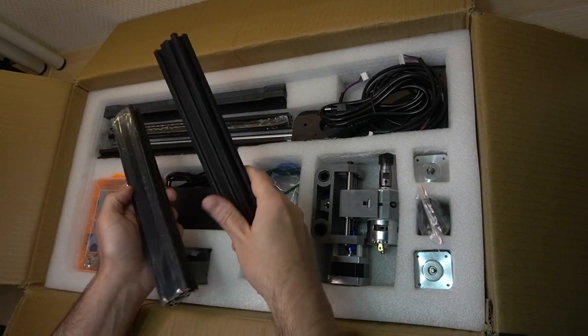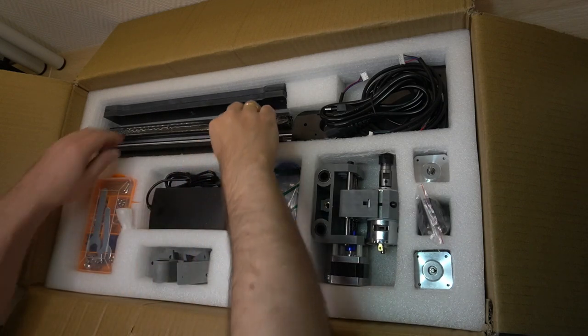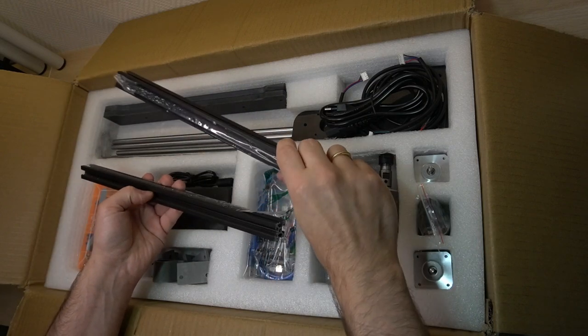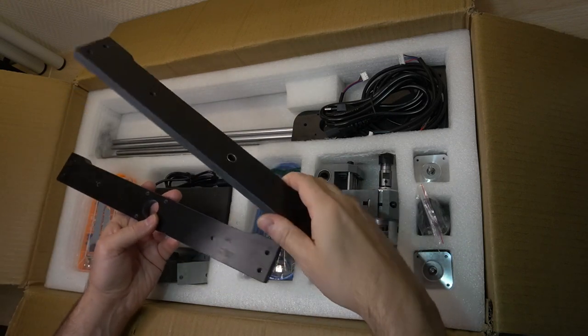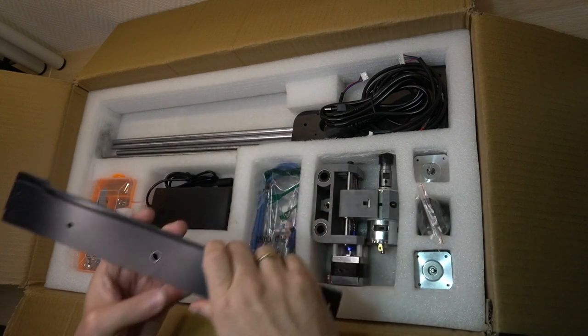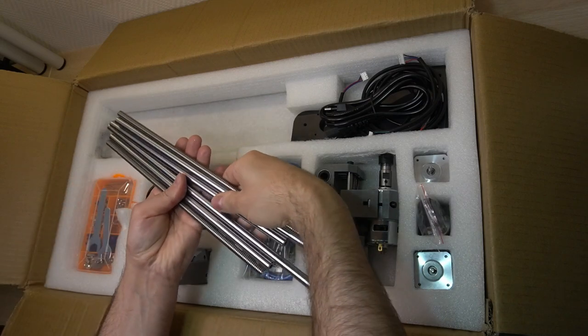These 2040 aluminum T-slot profiles will be used in the assembly of the base. And these 2020 profiles will help support the X-axis. The Bakelite parts will be installed on the front and the back of the base. And we have various rods and screws for the X and Y axis.